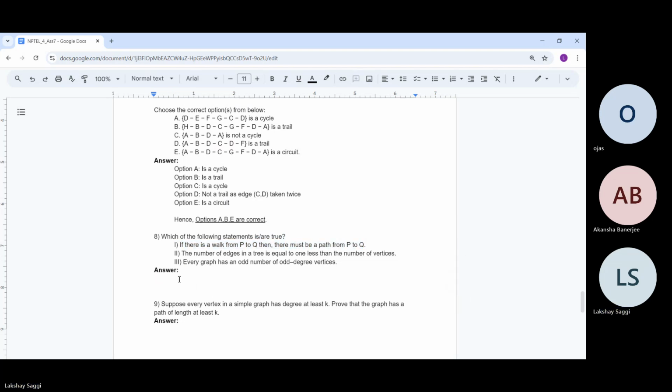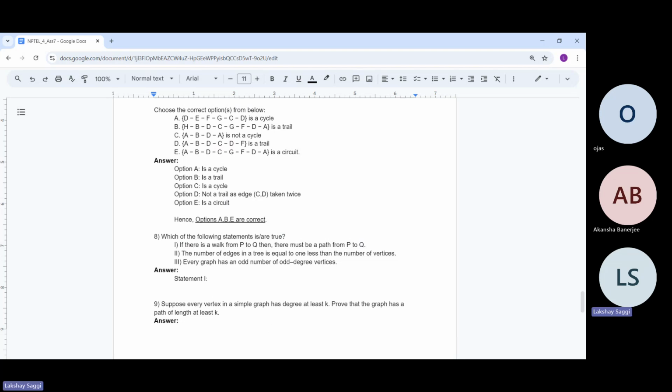Okay, let's just see this statement by statement. So, what do you guys think? First of all, what is a walk? A walk is a sequence of vertices such that each consecutive pair of vertices has an edge between them.